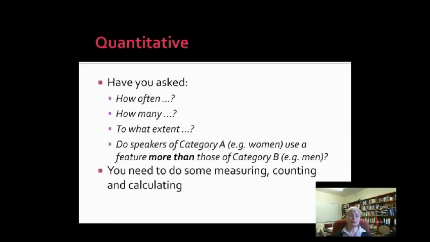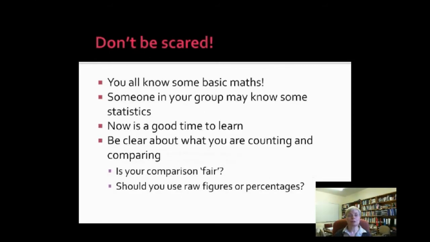Arts and humanities students often get scared at this point and think, oh, I came here to do an English degree, not a mathematics degree, I don't know how to deal with numbers. But you do really, and if you don't, you can learn a bit more about it, so don't be scared. You wouldn't have got here if you hadn't got Maths GCSE, and there might be people in your group who do know some statistics and understand a bit more about this than you do, so you can learn from them, and now it's a good time to do so.